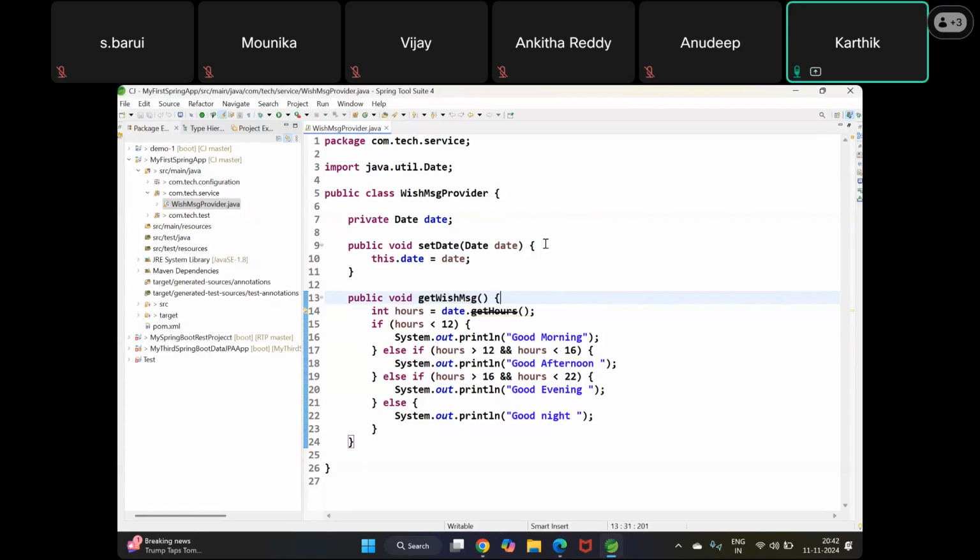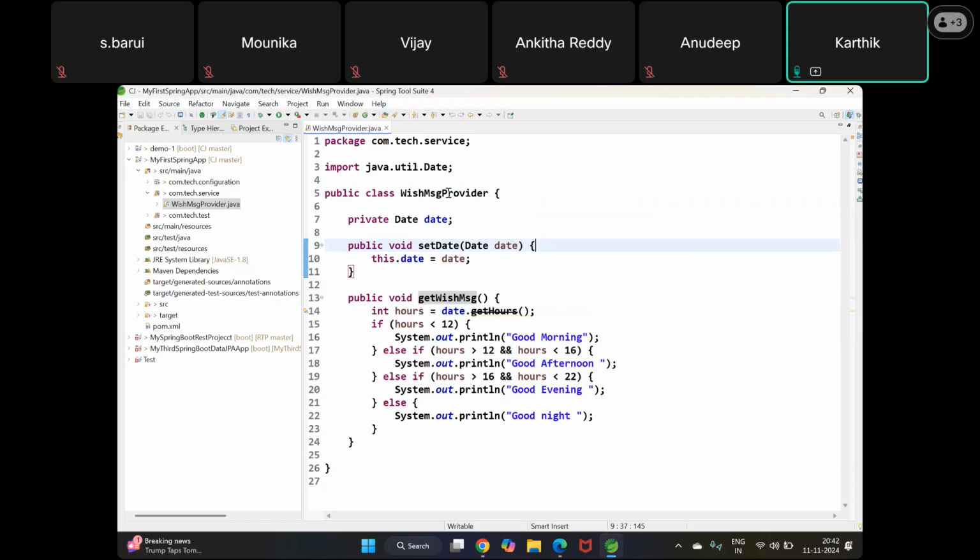Okay, since this is a non-static method, we need to create an object to call it. But I don't want to create an object using the new keyword explicitly in Spring Boot or Spring. Who needs to create an object then? In such cases, the IOC container needs to create it. I'm expecting the container to create the object and do the necessary injections. Then how can the container create and inject it?